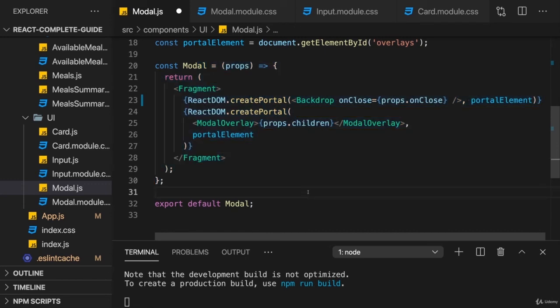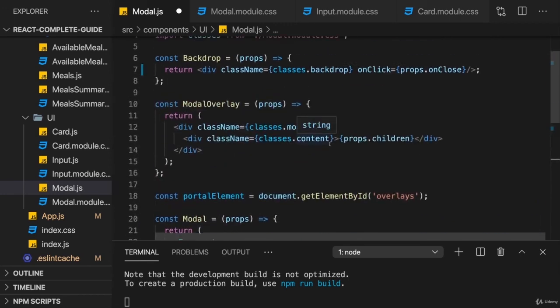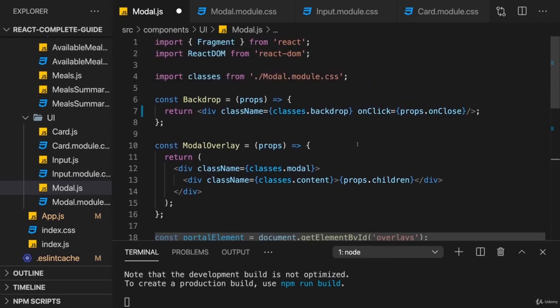So again, here I'll be passing a value through multiple levels down to the backdrop. You could use context, but I also want to highlight that if you are using context and you always bind a click on the backdrop to closing the card, then you would make this backdrop very specific and you would not be able to use the modal for other kinds of content because clicking the backdrop would always close the card.